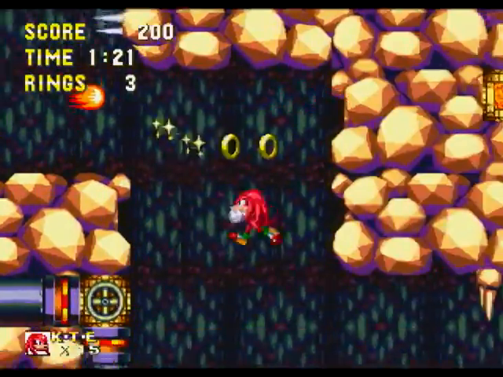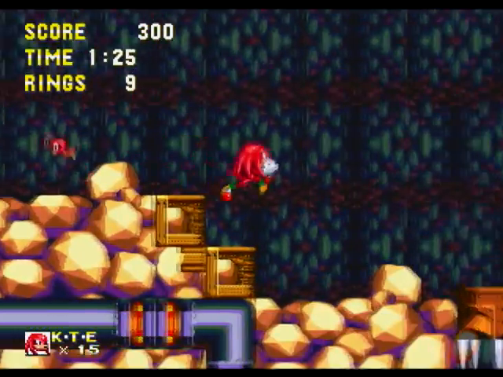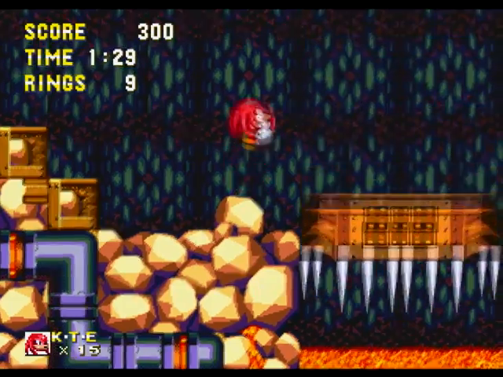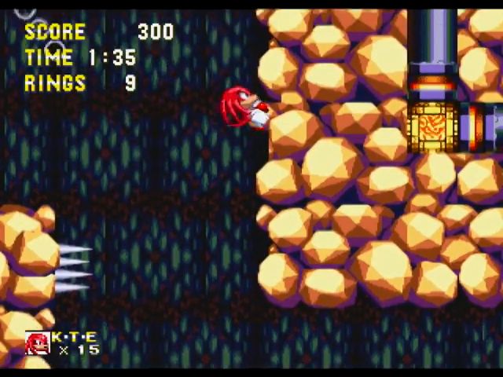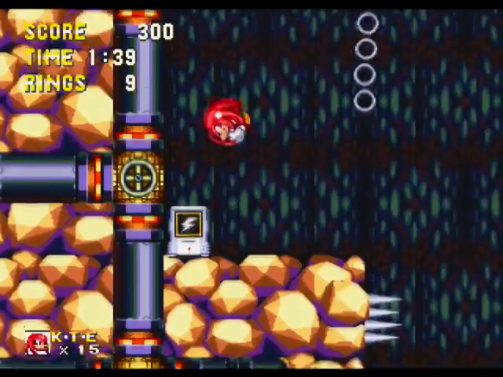Oh, that was a good judgment on my part. But it's still the same threats. You still got lava, you still got annoying exploding enemies, you got those mist enemies, you got these spike things, spike balls are everywhere, and it's Lava Reef Act 1.